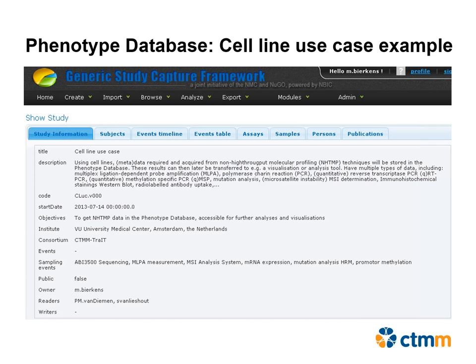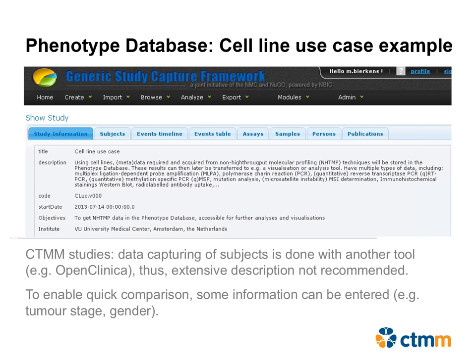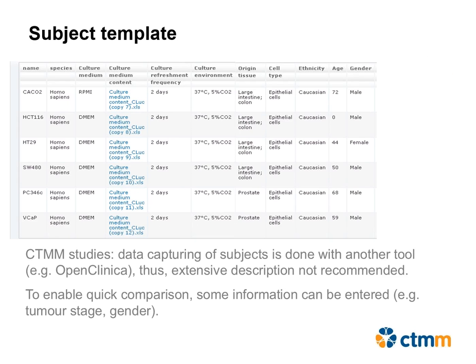We have four experimental domains in TRADE, and for each domain we have chosen a tool. For NGS data, you can run pipelines to get from the FASTQ file to the processed file showing overexpression of a certain gene — these can be found in Galaxy. For microarrays, there is Chipster, a user-friendly tool where you can analyze data and share the session. For proteomics, the Columns tool will house the data. And the focus of this talk is the non-high-throughput or non-omics experiments, which will be housed in the phenotype database.